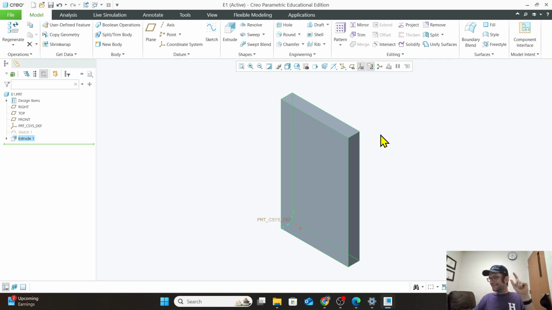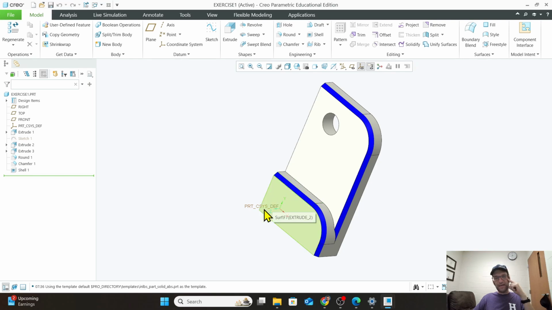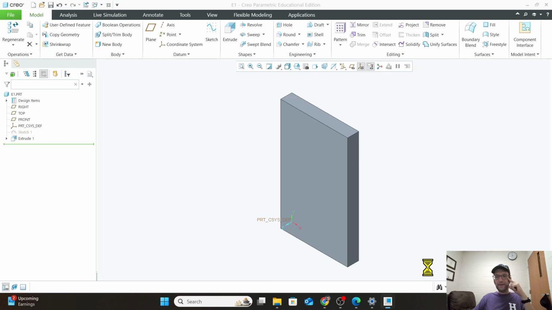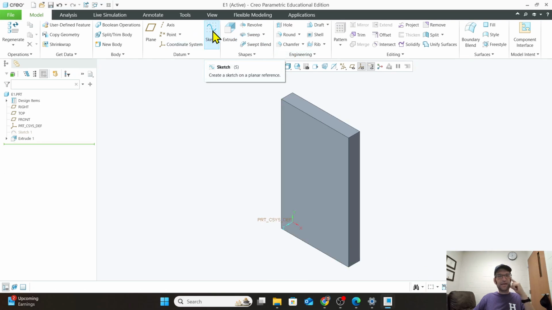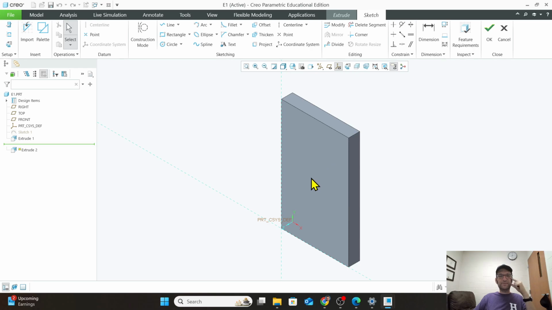Now we need to create a secondary step because we have to create this secondary part of this feature. We need a projection that happens right here. In order to create that projection, we're going to start another sketch on the face of that object. We can either create a sketch on there, or this time we're just going to go right to extrude. And it's going to start us off in that sketching mode, right? Because we need to sketch something before we go ahead and extrude it. The secondary feature here is going to be 1.5 inches tall.